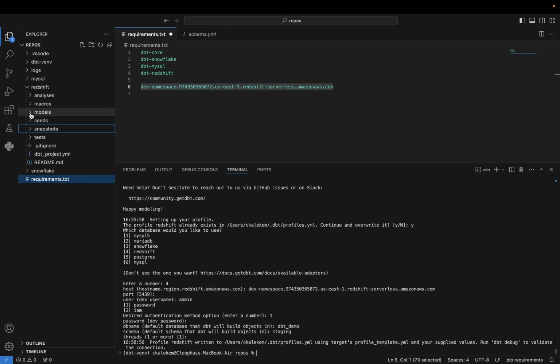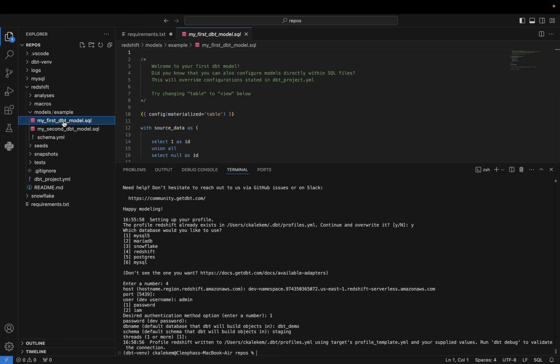Now, when you come to your models, when you start doing your transformations, you will mostly be working with models, snapshots, and if you have some CSV files, you can put them in seeds. So this is where you will be working mostly. And as you can see here, we have some example models that we've been given.